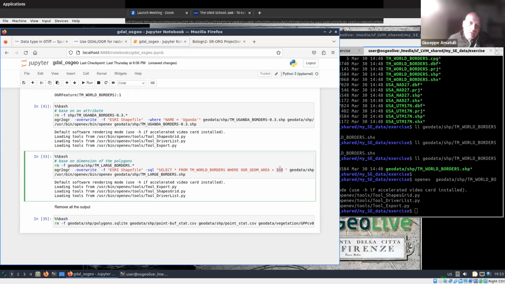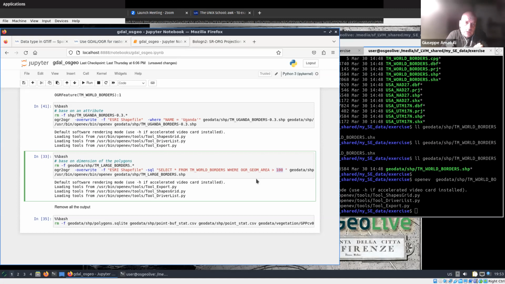Be careful, is this 100 degrees? No, actually this one is probably in square kilometers. Anyway, you need to check in what unit the area is given to you, if it's really in square kilometers or so on. So you can do a lot.